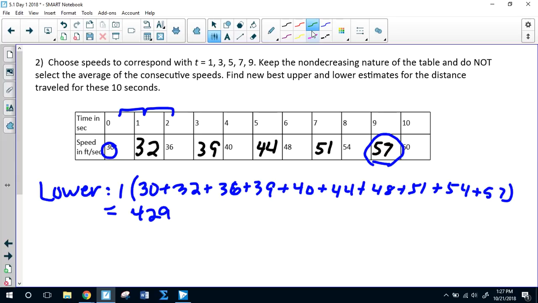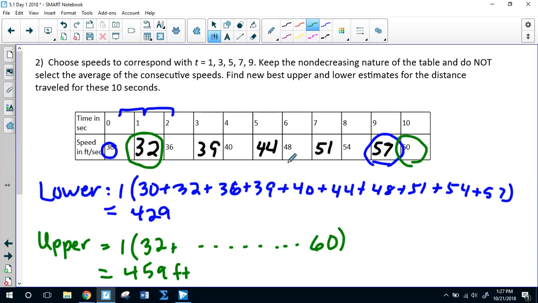So now the upper is the same process as before. So now we're going to not use the 30, instead use the 32 as my first height, and then the 60 as my last. So my upper estimate, and again, remember my widths, my time intervals are just one. I'm going to start with 32, add all the numbers in the middle, and then end with 60. And I do believe this comes out to be 459 feet. And notice this is your lower, and this is your upper. And if you were to subtract the two, the estimates are only off by 30 feet now. So just by getting a few more calculations, my lower is higher, my upper is lower, and the estimate between the two, the possible error is only 30. So we're getting closer together.